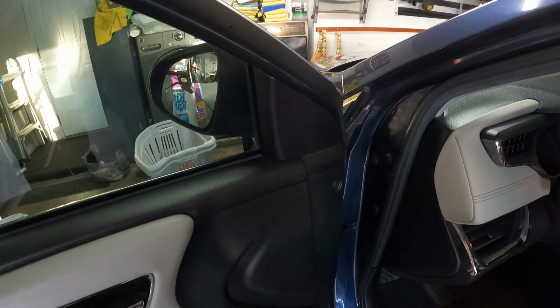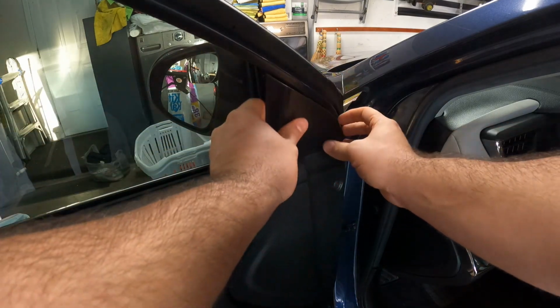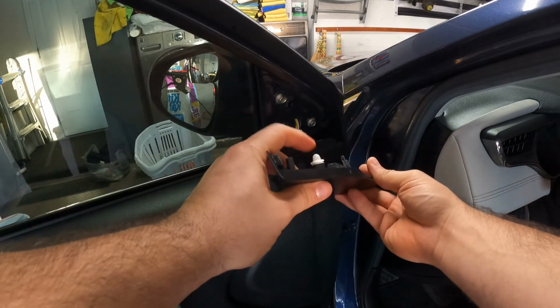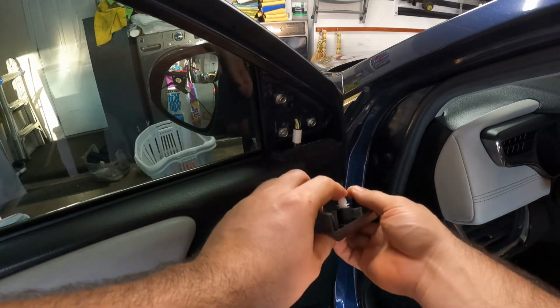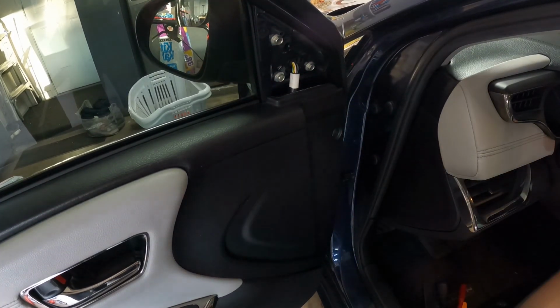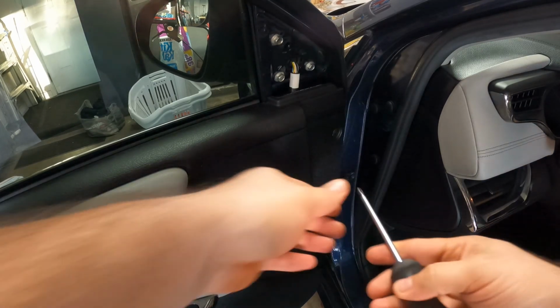Alright, first thing you want to do is pop this little plastic piece out. I typically use my fingers. Just grab it right here and pull, and it comes right out. Just like that. That's it. There's one tab that holds it in place here. Then there's a little push pin screw here. All you gotta do is, I have a Phillips head, I just push it in.